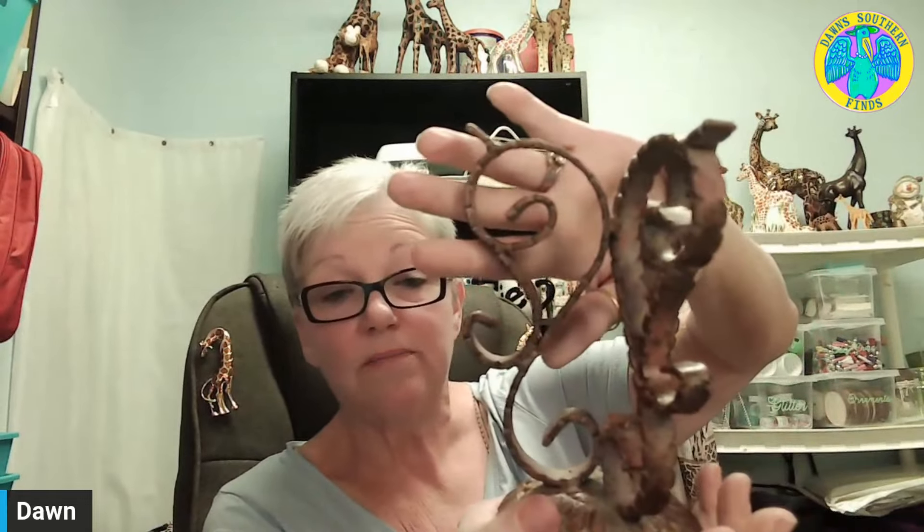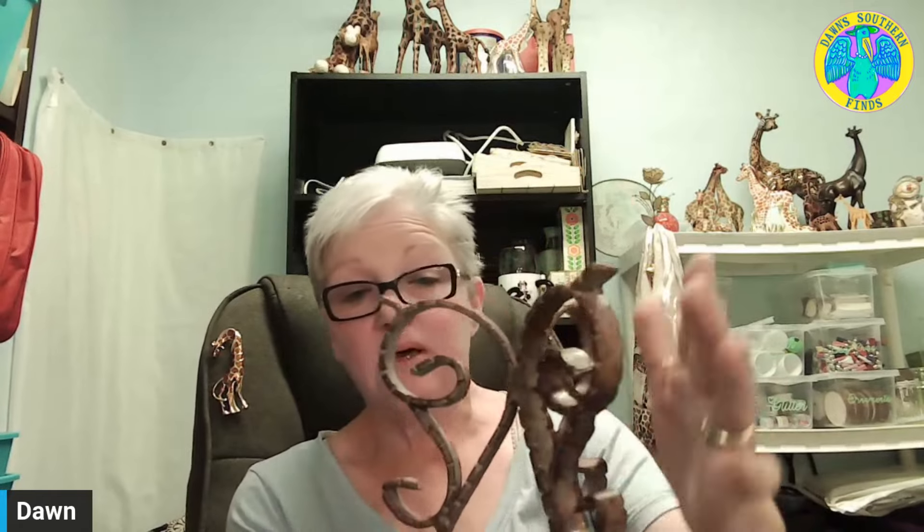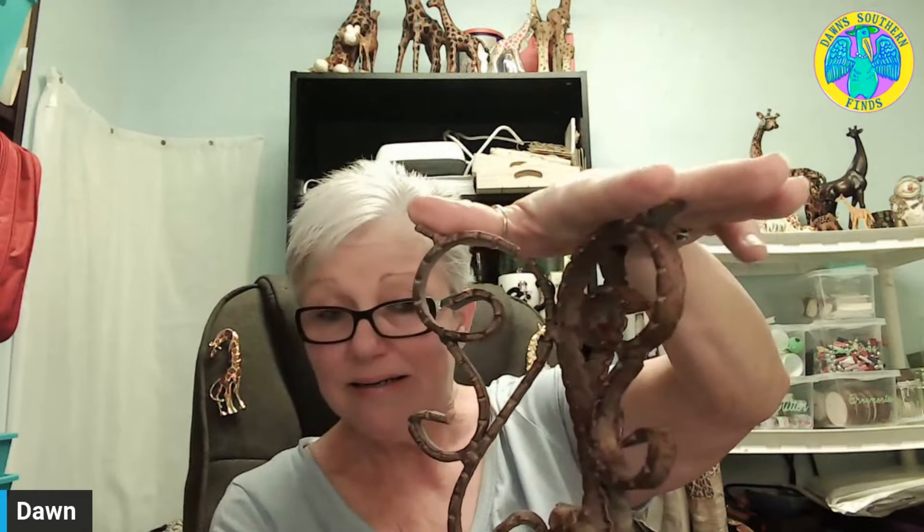So I got a set of two of these. The price wasn't bad on these and they feel like cast iron, but I'm not a hundred percent sure. I think these are going to go in the booth — the lady who owns it would be able to tell me. But I think it would be a pretty plant stand or a very large candle holder. You can even put a piece of glass on top of it. I fell in love with these when I saw them. And believe it or not, Goodwill had those at a dollar ninety-nine a piece. Maybe they thought they weren't worth much.